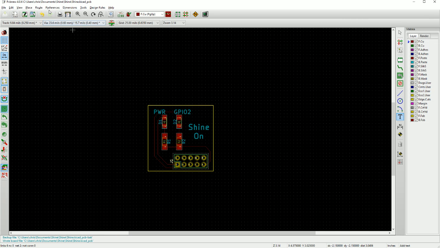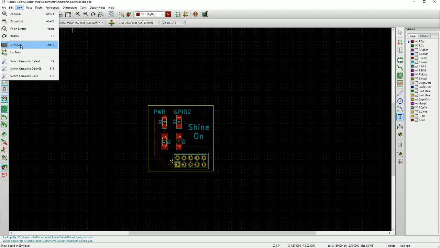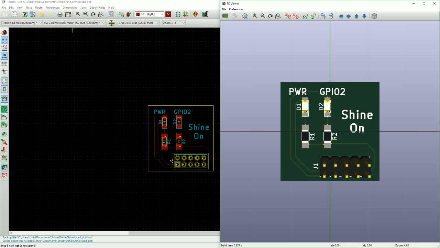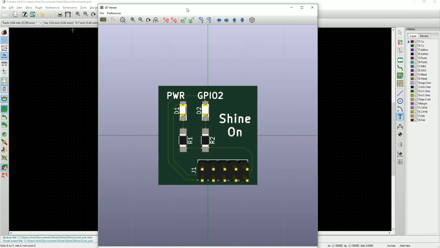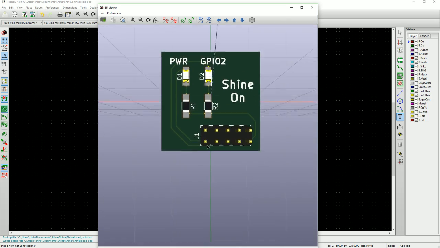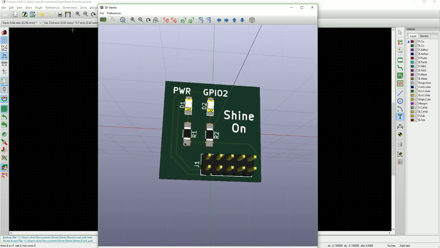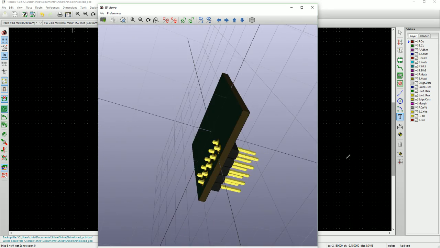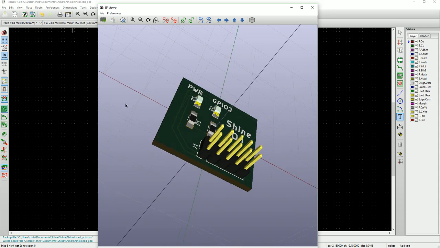We can save this. Let's go and take a look at this in 3D, which is kind of a fun feature. So we already have a lot of these models in here. Now this is showing as male pins on here, but just as easily we can plug in female pins, which we'll actually do, and we'll do that on the bottom side. But this is actually what it's going to look like, right? So if you hit the middle key, you can drag it around. If you click with the left mouse, you can click around. And this is a nice little 3D view here.